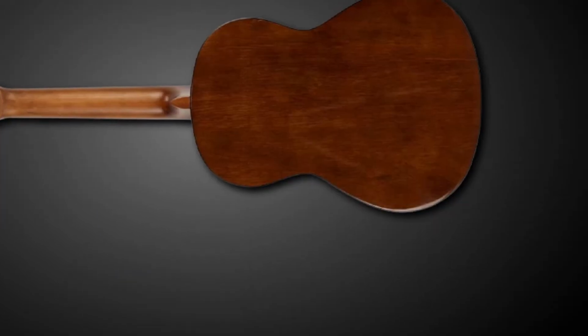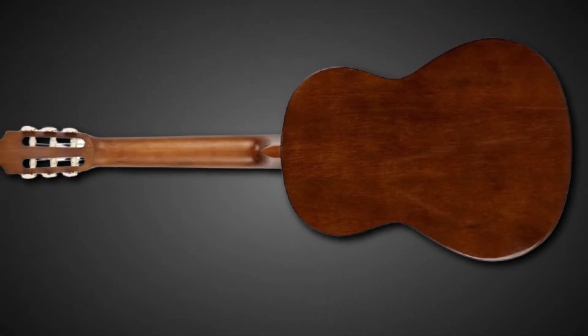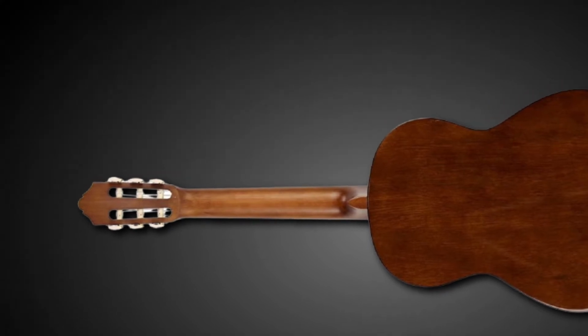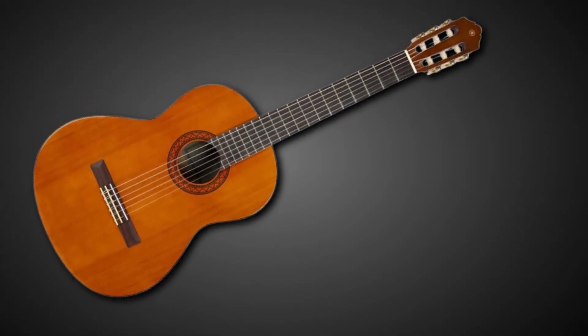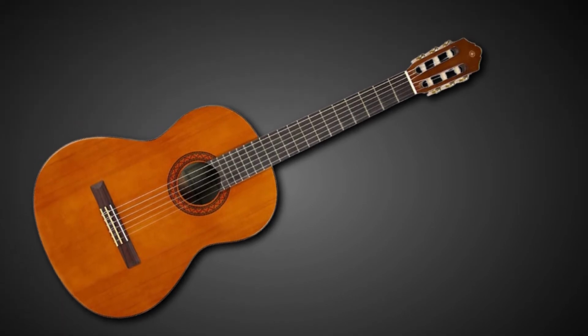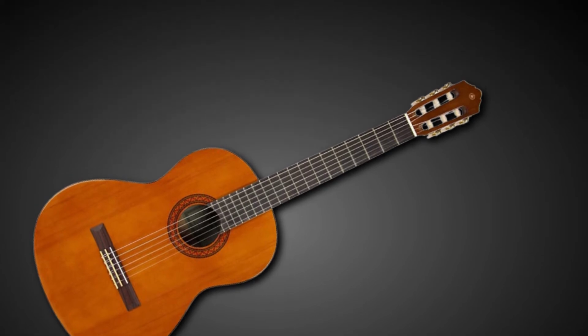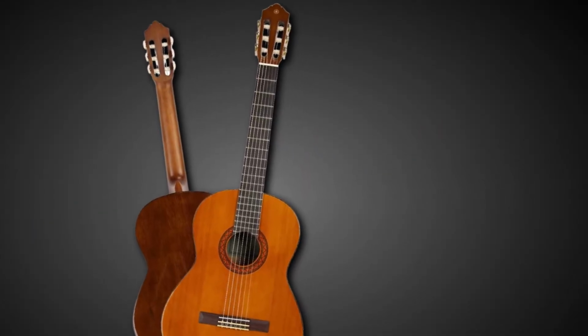As you can see, from now on we are reviewing guitars that are in a low price range. This is both a good and a bad thing. On one hand, you'll save some money. However, you can't always expect the high quality. Like most classical guitars, this one is also easy to play since it has a quite comfortable and smooth neck and low action.